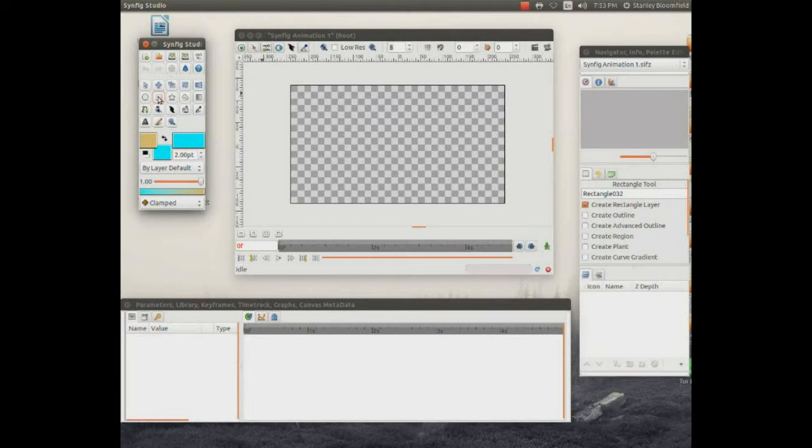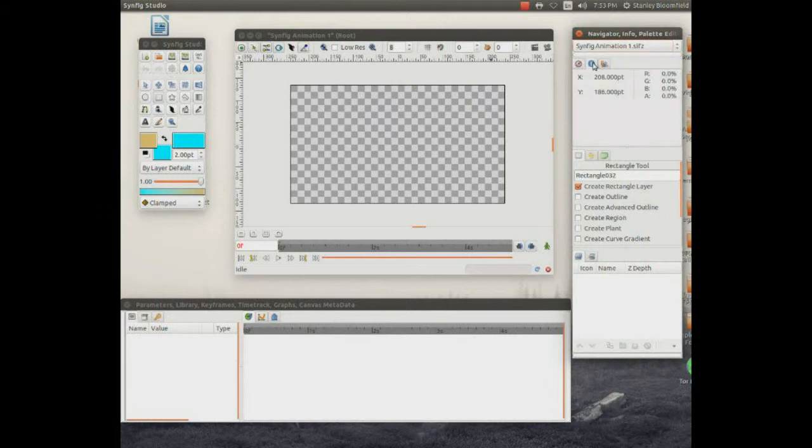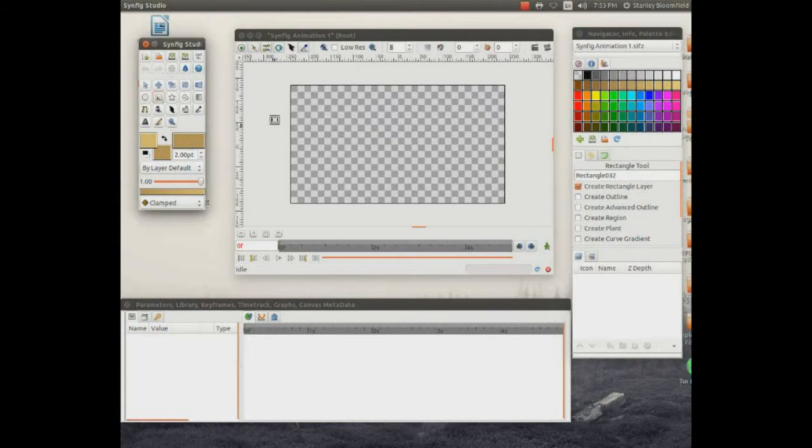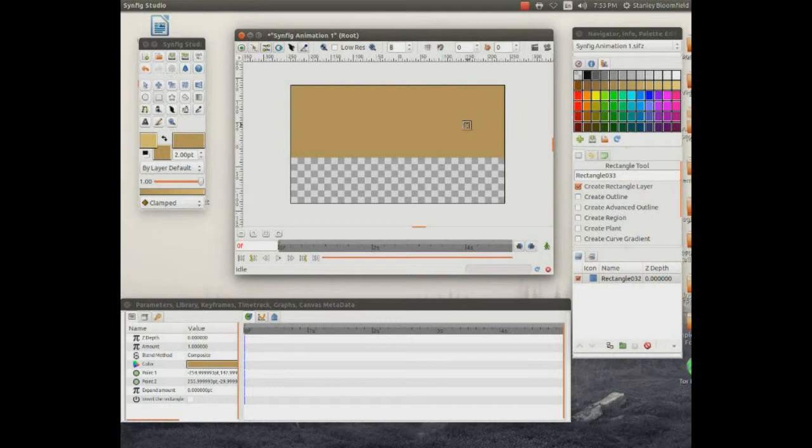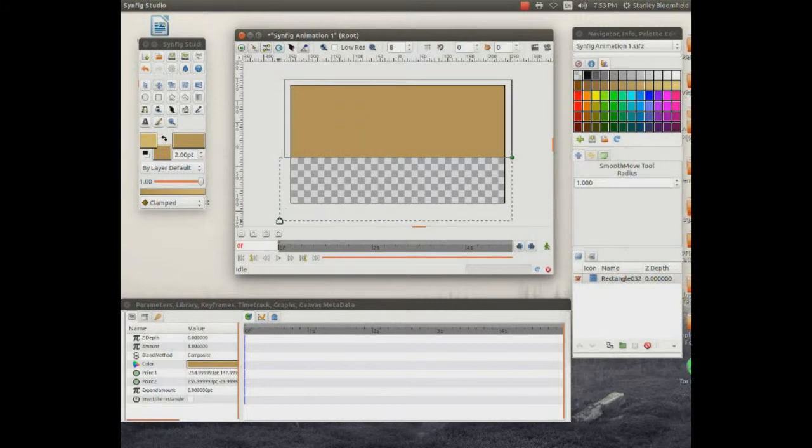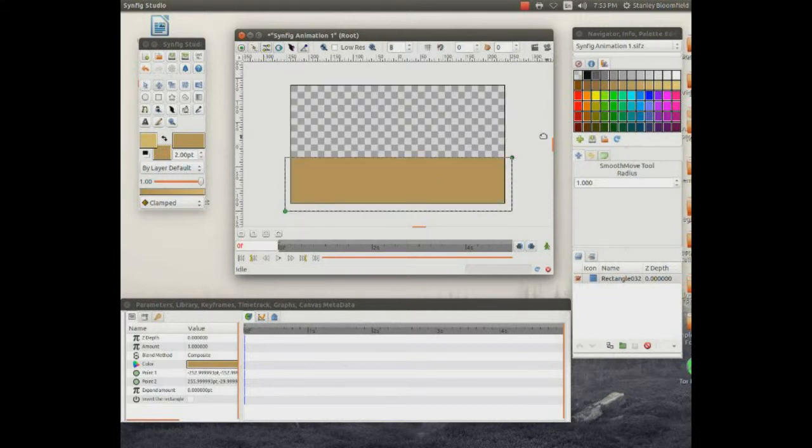And what I'm going to do is select a box. Let's see, I first want to go over here. Alright, I'm going to select the brown, and that's going to be my first box. And I'm going to select the box symbol here. And there we go, I now have a brown shape. I want to bring that down to here. That's going to be my ground.